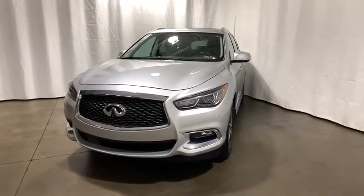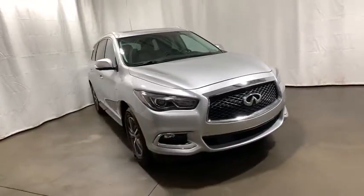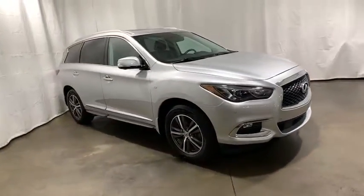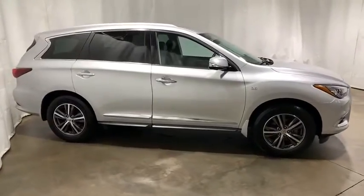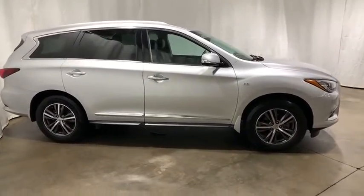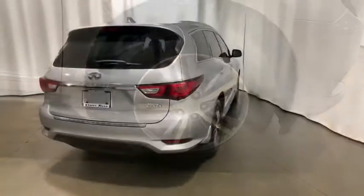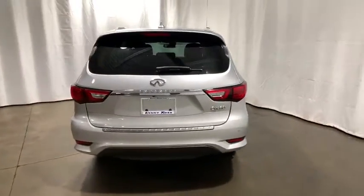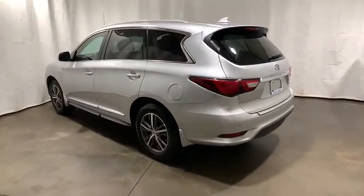Make a great choice today with the 2017 Infiniti QX60. The Infiniti QX60 is the perfect blend of luxury and practicality. This crossover SUV not only provides ample space for passengers and cargo, but also an interior that screams luxury. In addition, the QX60 offers extremely high levels of safety, all with a sleek new design.